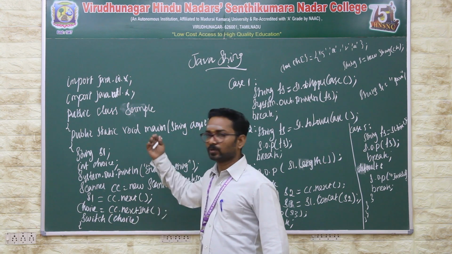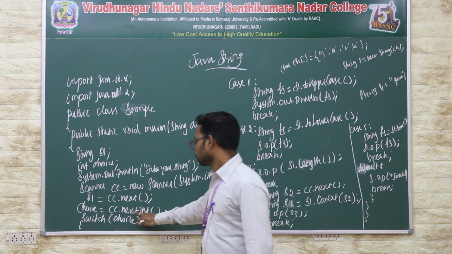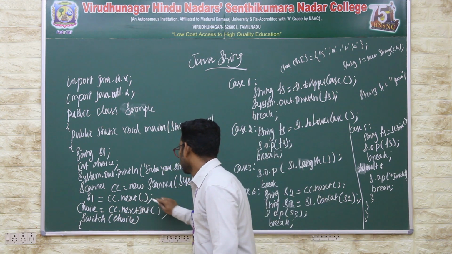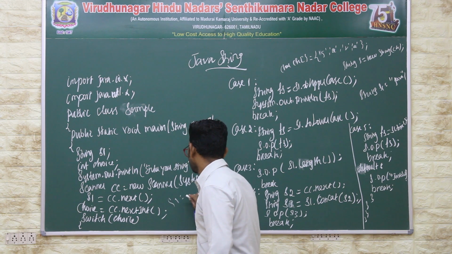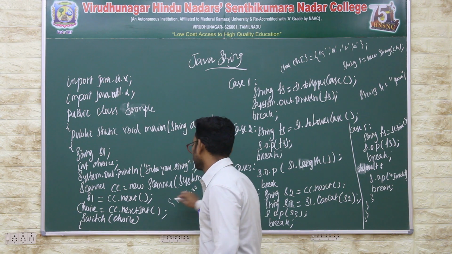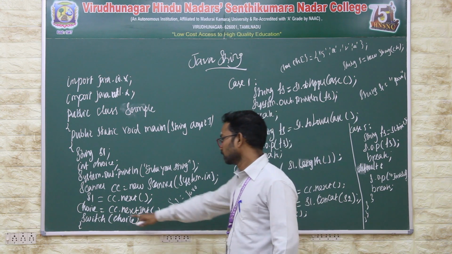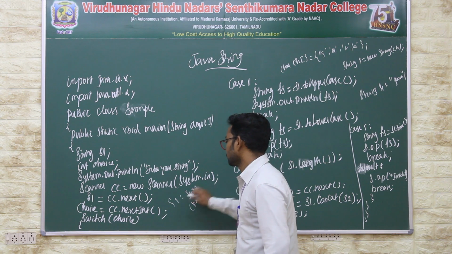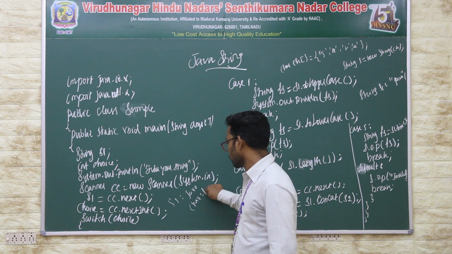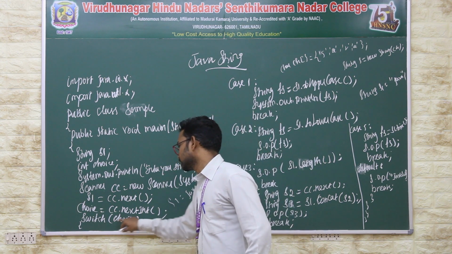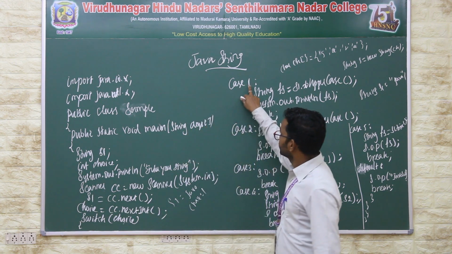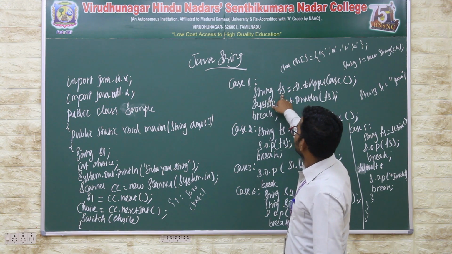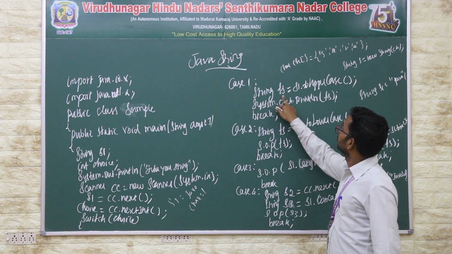Suppose you have a number of different choices. Suppose you give the input string s1 equal to Java, so s1 is Java. For the other input, the integer value is 1. The switch choice is 1, so case 1 is matched. Then we declare the string variable fs.